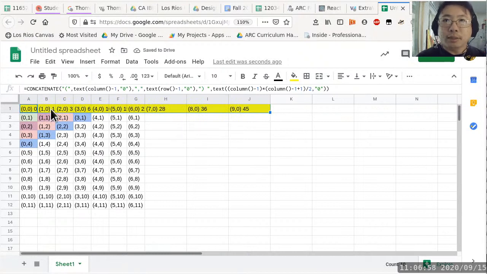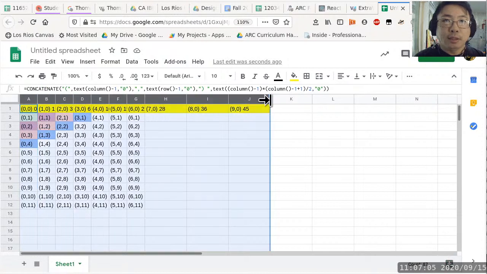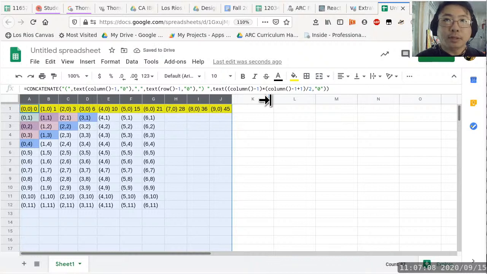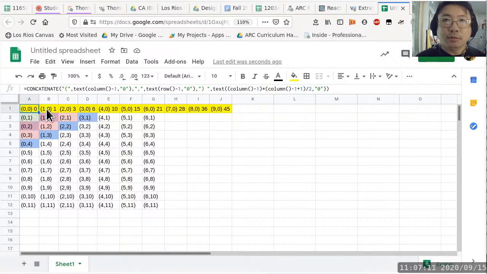But you can see how we can now compute the natural number value for each cell just using what we have discovered. Let's check whether that works. This is 0, this is 1, this is 2, this would be 3. That works. 4, 5, this would be 6. Yep, that works. 7, 8, 9, this would be 10. Yep. 11, 12, 13, 14, this would be 15. Yep, that works. So what I have done is a very quick numerical verification, and the equation seems to work. This is not a real proof, but it seems to work.